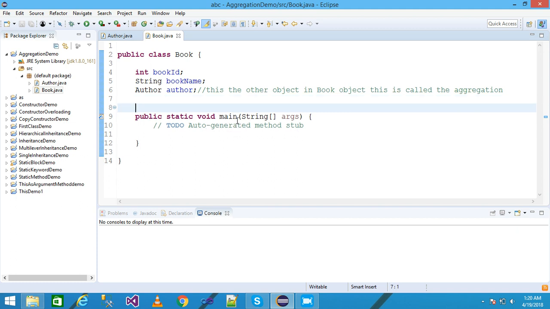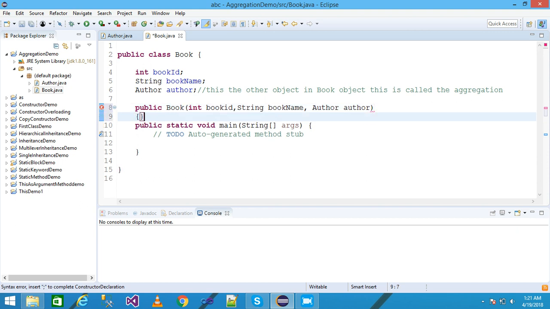Okay, and here I am going to create the constructor of the Book class, passing arguments as int bookID, String bookName, and a reference as the Author object.